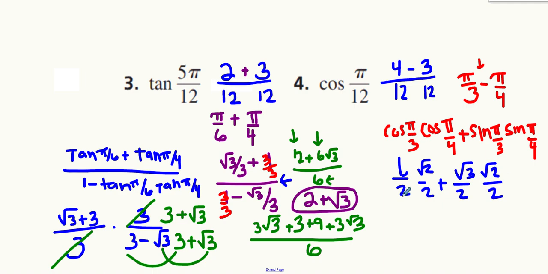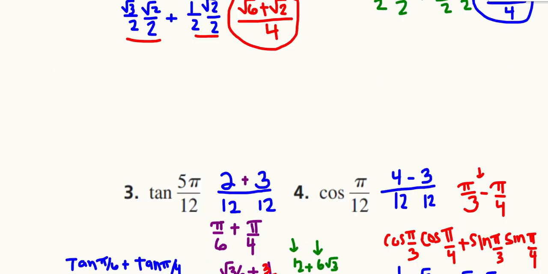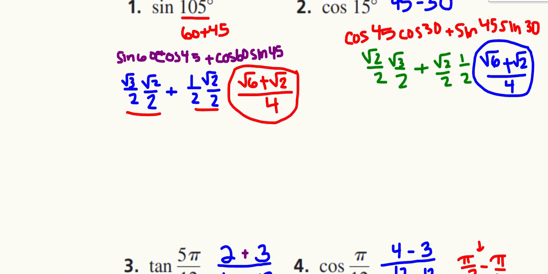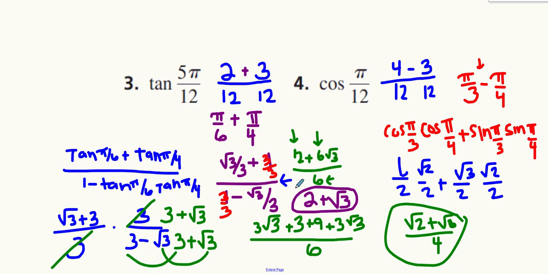And look at that. We got the same answer that we got above. It's root 2 plus root 6, which is the same as root 6 plus root 2 over 4. That is not always the answer, by the way, but it is the answer a lot of the time. All right, so root 2 plus root 6 over 4. And again, you saw both of those were the same answer, except I inverted the 2's and the 6's. And then the tangent ones have way different answers.